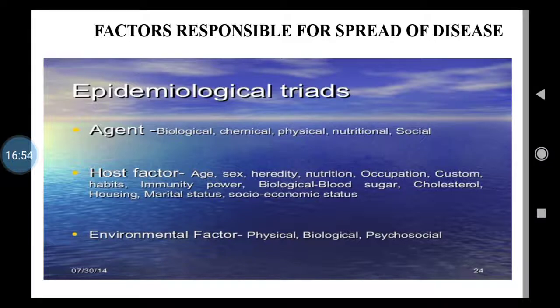Now the climate and season can determine whether it will be suitable to the disease agent or the host, because there are many diseases which are common in the rainy season, for example malaria. Then in the winter season the chances of typhoid are there. Poor hygienic conditions also are responsible for the spread of disease. So the biological environment is also very important. In this fashion, these three important factors collectively are called the epidemiological triad, and questions are asked on these three factors.